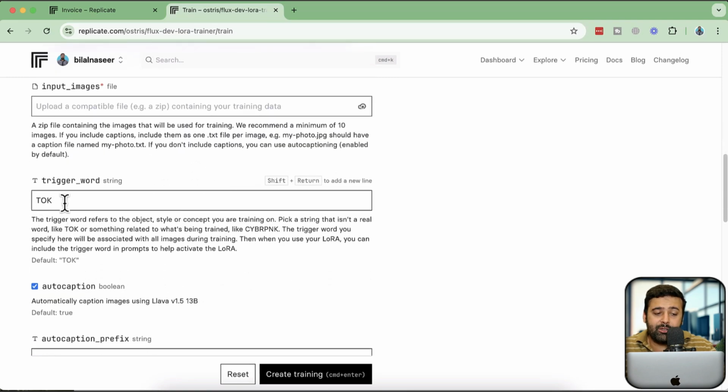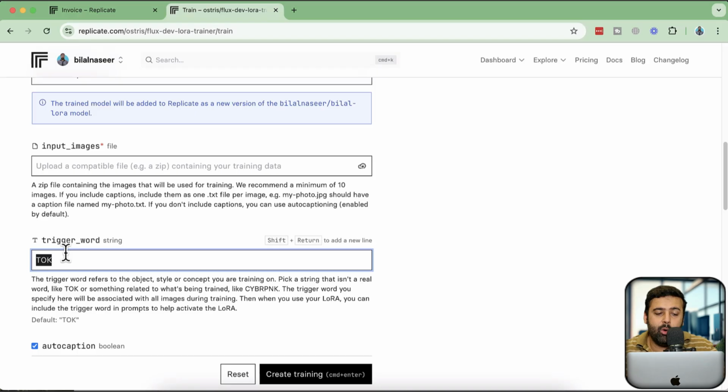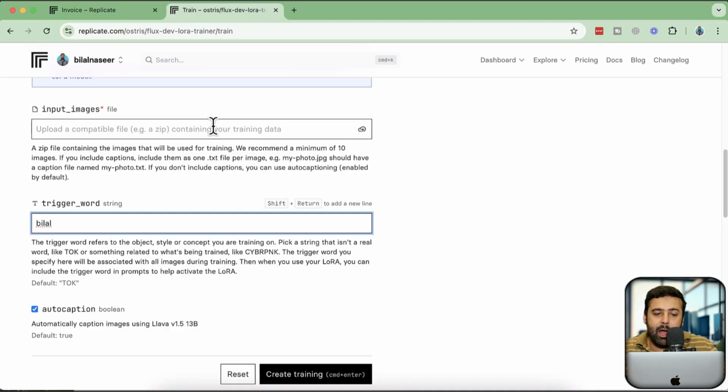Now this trigger word is how the model will understand when we are generating our images. So I named this Bilal already, which is my first name. You can name it whatever you want. So this TOK or this string will be referred to as your face or yourself whenever you want to generate the image of yourself. So if you are generating yourself as a Superman, you will just type in Bilal as Superman. In this case, we have TOK, so we will tell this model to generate an image like TOK as Superman. So this is the trigger word. Make sure you use your own trigger word. I have used this as the trigger word, and I've already uploaded the data.